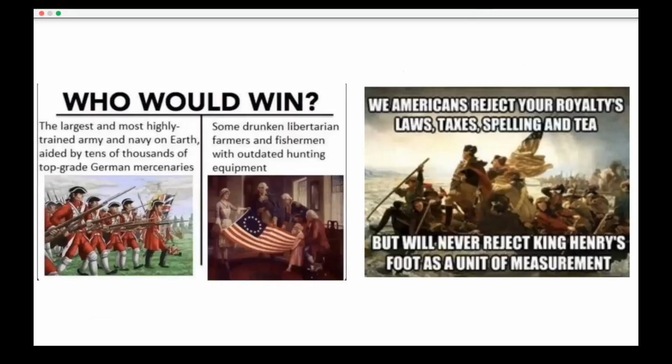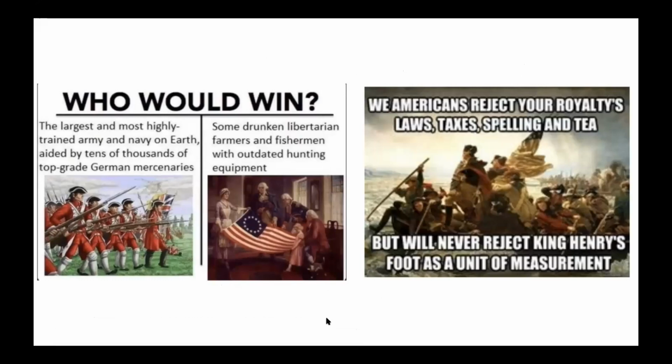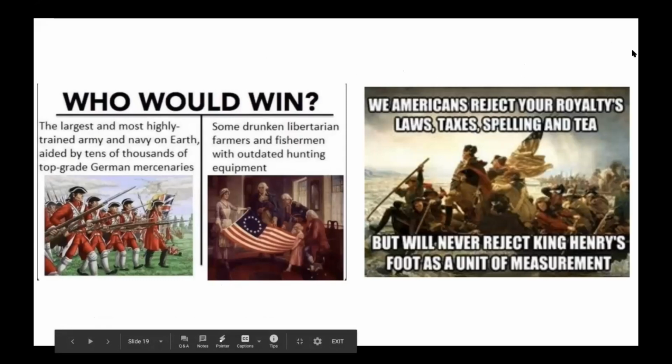Next. So I do this daily. For those of you who are new to class, I do this daily, a meme or two memes or two pictures that are pretty relevant to what we learned today. They're using terms that are more modern that people understand, and I think they're pretty funny as well, given the context.